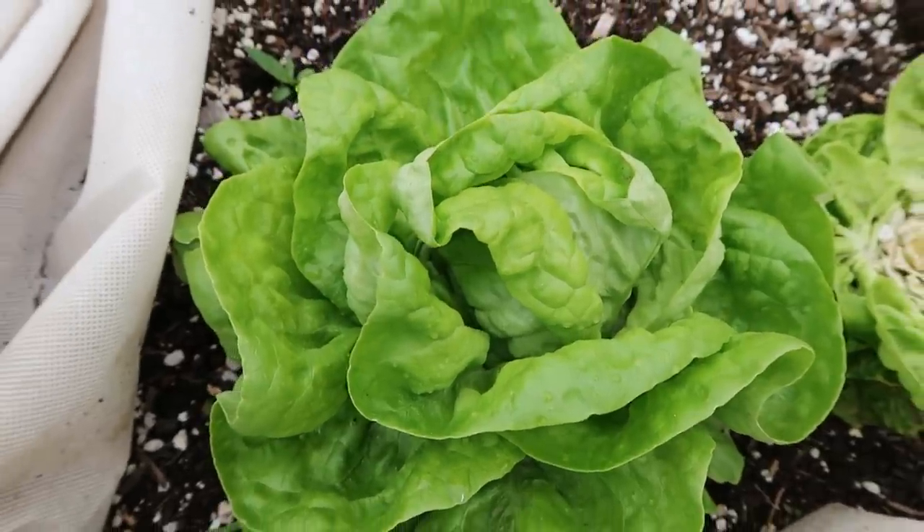Moving on to lettuce — I have a lot to share in next week's video about lettuce, since I tried about ten new varieties this year and I'm super excited about a few of them. However, we do really like Landis Winter, which I plant in the fall, let it overwinter, and then early spring we've got a nice harvest. We also really like Merlot lettuce — it's a little slower to grow but has performed well and we love the deep red color.